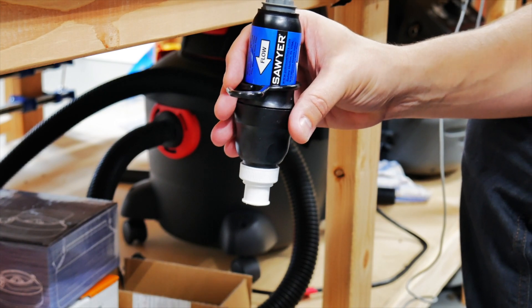There we go — 20 ounces took about a minute and a half. That's how easy it is to make a gravity filter with the Sawyer all-in-one filter. There are a couple of pros. First is the cost: $49.99 gives you the entire package. The faucet adapter attaches to almost all common faucets and lets you filter water straight out of the tap in case of contamination in your city water system. Another pro is the basically lifetime warranty — the company says as long as you back flush it every time you use it, you shouldn't have any problems using the filter long-term, and they say you can filter unlimited water through it.